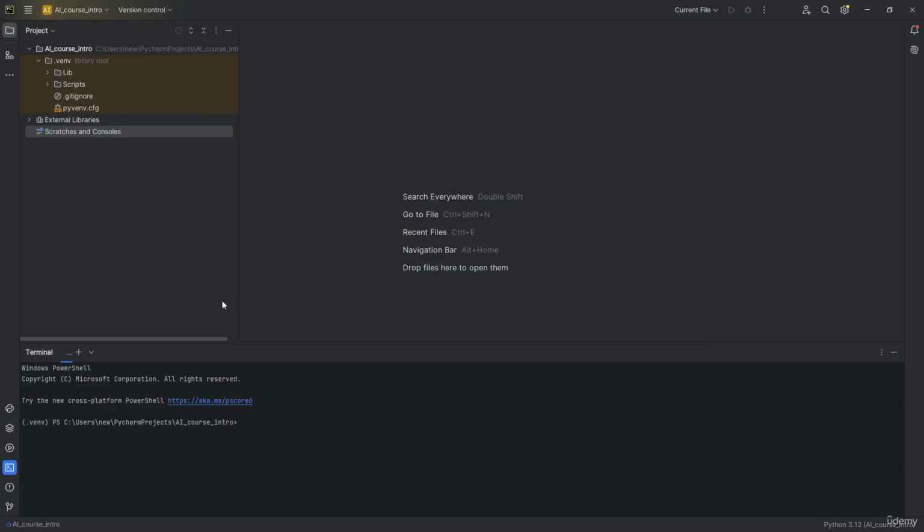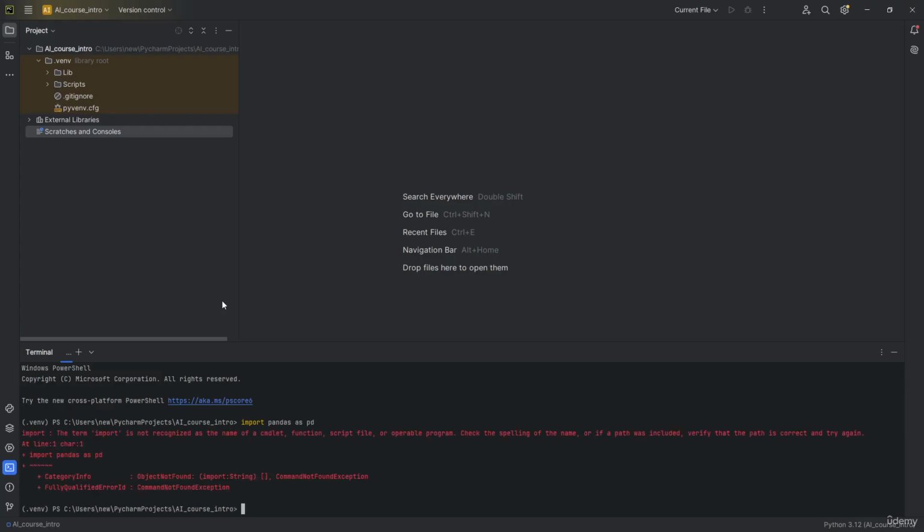Now, as we're going to be working with a vast amount of data and data analytics, there is a specific module that is completely popular and the most used, which is pandas. So here, type in import pandas as pd. Hit enter and wait for a bit. Now you will see that the import is not working over here. So here, type in pip install pandas.